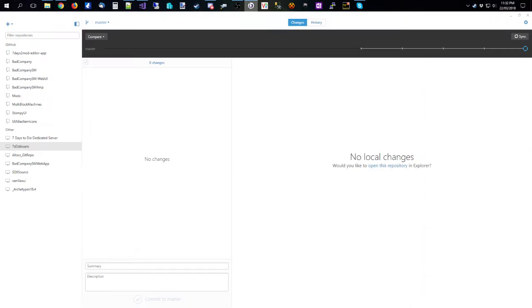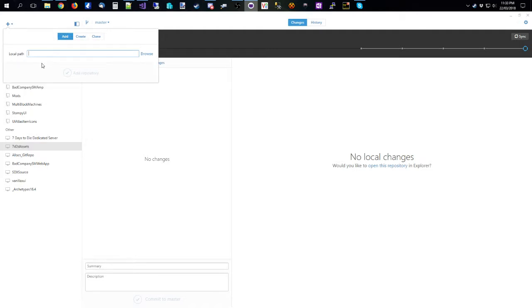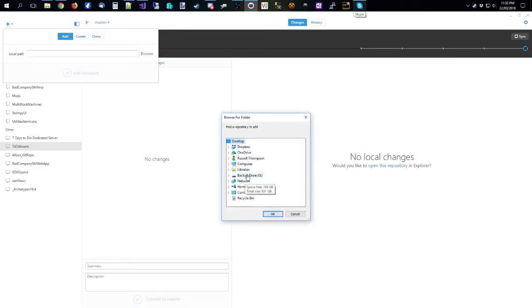Oh, actually one other thing, so you can add your repository in to the GitHub desktop app, and that's another way. Oh, actually already got that one, so that one.